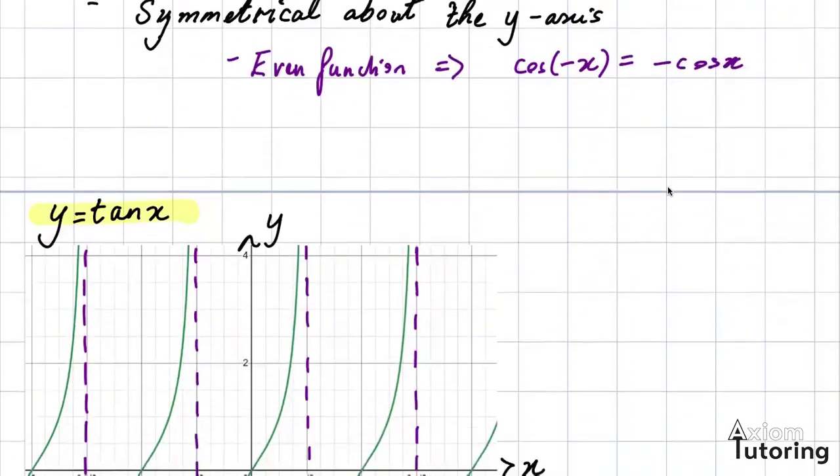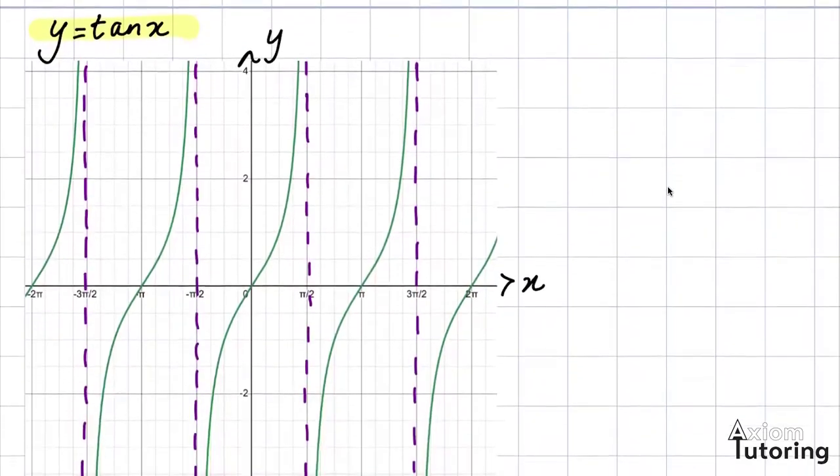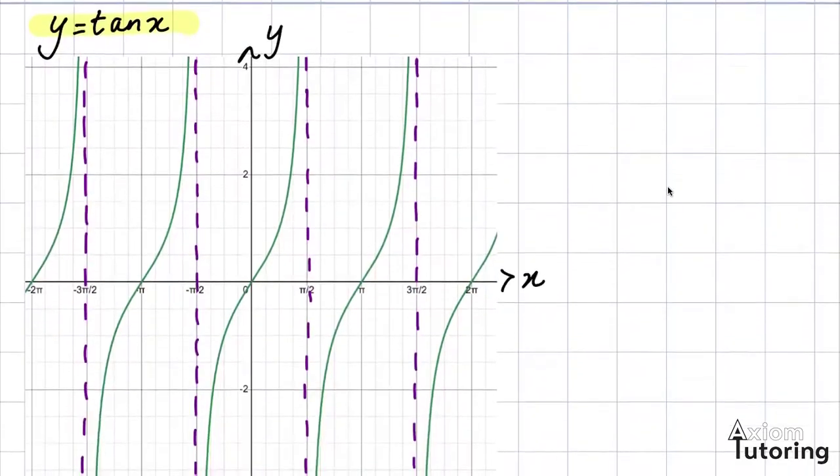So now let's move on to y equals tan x. This one looks very different, and it has these dashed vertical lines here. We call these asymptotes. I'm actually going to label that on our tan graph. I've highlighted these in purple. These are asymptotes. What this means is that at certain values of x for our tan graph, we do not have a defined value of tan x.